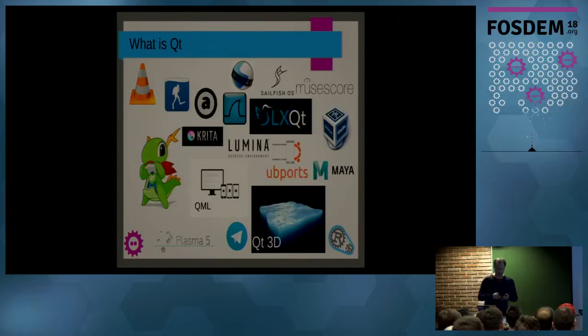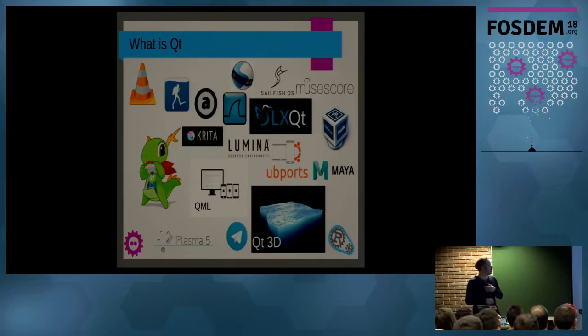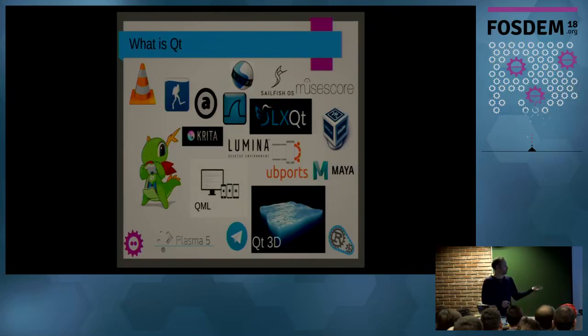And not Rust with ugly Qt or Qt with ugly Rust. So, what is Qt and where is it used? These are logos from some of the projects that are using Qt. Here's one that Linus Torvalds helps coding, VLC, you all know. The KDE community is basically built on Qt. The Plasma desktop uses Qt. You can write 3D applications with Qt and there you have a sort of state machine to steer everything. So, it's a very rich, very large set of libraries to write your user interface in. And, therefore, it would be great if you could use it with Rust.